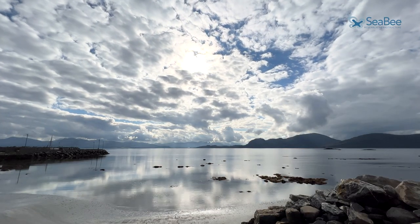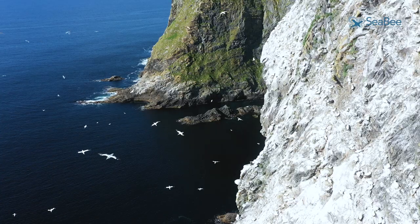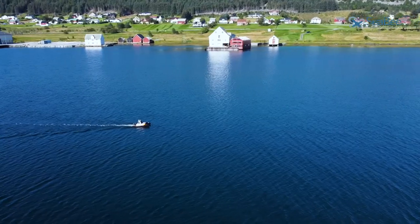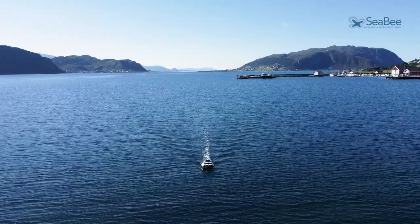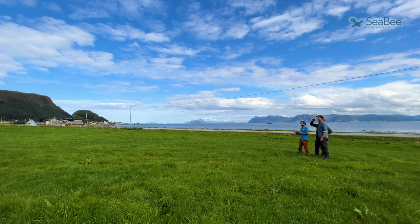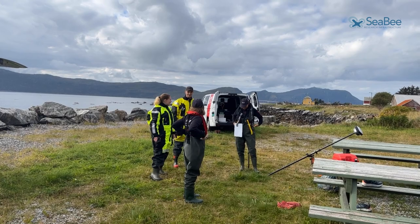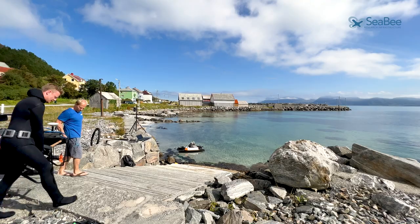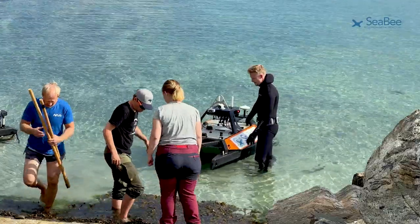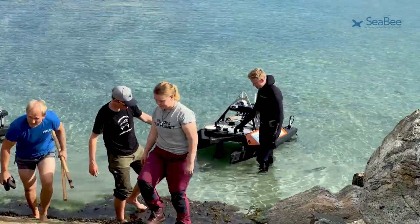The Norwegian coastline is more than 100,000 kilometers long. Here is where people live and enjoy the marine environment and where industry and society interact. Society urgently needs better infrastructure to map and monitor where land meets the sea, so we can better understand environmental changes, assess climate impacts, and manage the consequences of human activities.